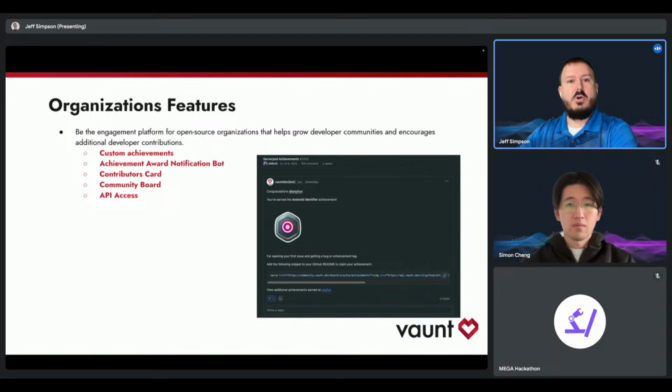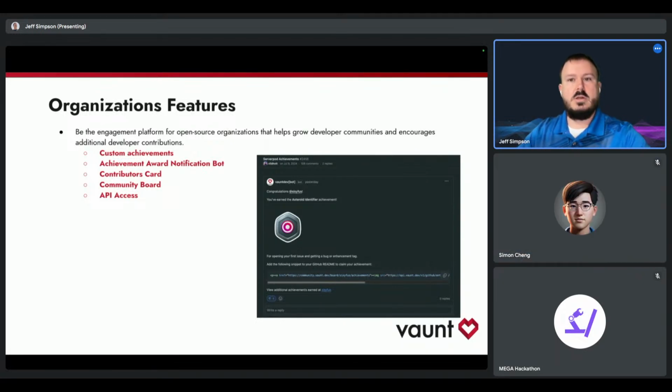So in terms of the Vaunt organization features, as I mentioned, organizations can build out their own custom achievements. We also provide a feature that allows organizations to add a Vaunt bot to display notifications in their discussions when users earn these achievements.